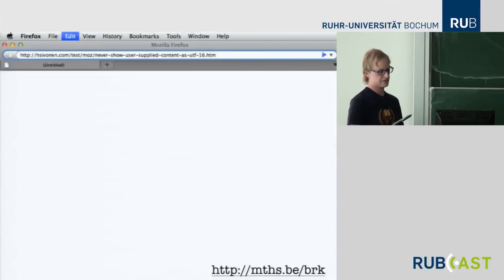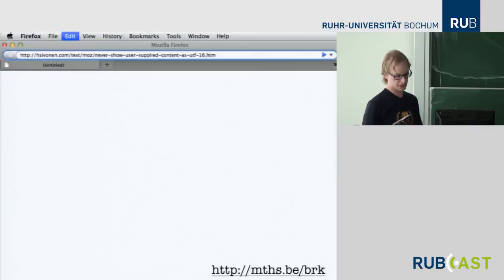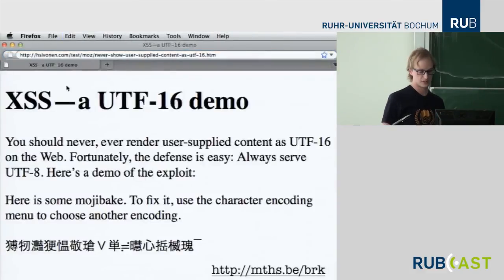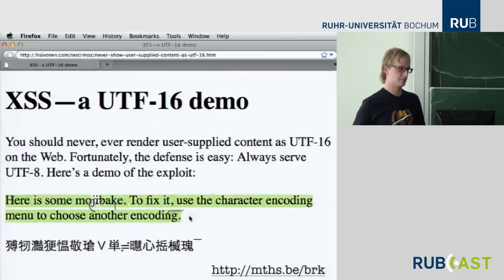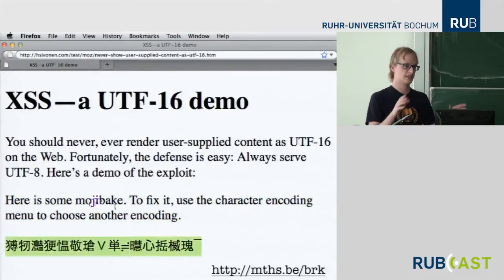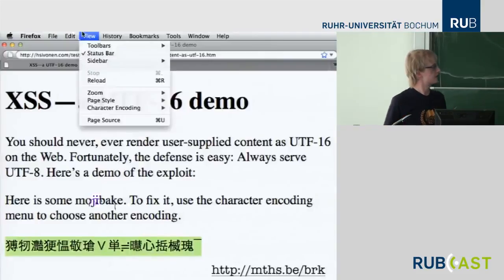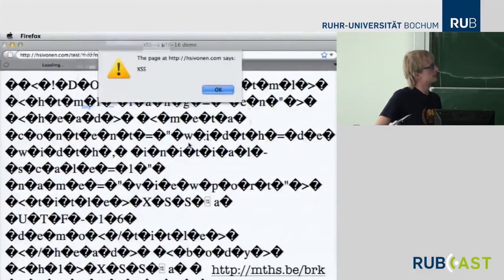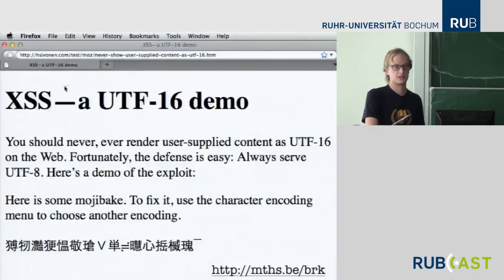So let's take UTF-16, for example. This is a proof of concept video. Well, I made the video, but the proof of concept was made by Henry Sivonen, who works for Mozilla. And he was trying to get his teammates to remove the encoding view in Firefox. Here goes. So this is just a simple web page. It contains some mojibake. Mojibake means garbled text, usually due to encoding issues, that's what you see there at the bottom. So it takes a little bit of social engineering to change the encoding to make the user do that. And when you do that, it's actually a cross-site scripting vector.